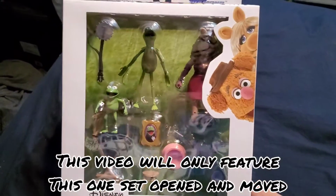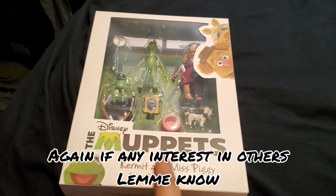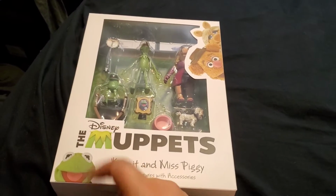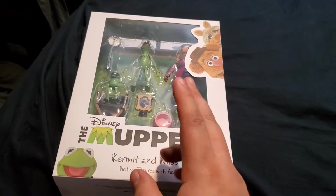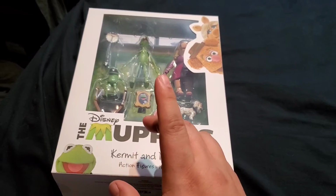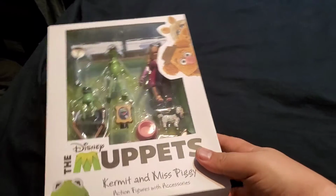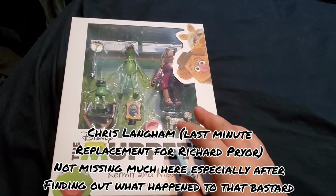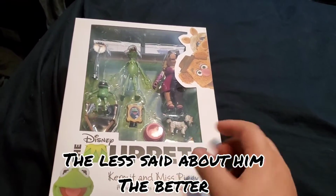All right, so this is from Diamond Select Toys. It's the modern pictures and artwork here, which is good. And kudos to Disney for getting the Muppet Show onto the Disney Plus app. They have all the episodes on there, except for two, as far as what I read. One of them, the Brooke Shields episode, was, I think, due to music rights issues. The other one, for whatever reason, they didn't decide to put in there. I would assume they're going to cite music issues for that as well, but whatever, leave that alone.